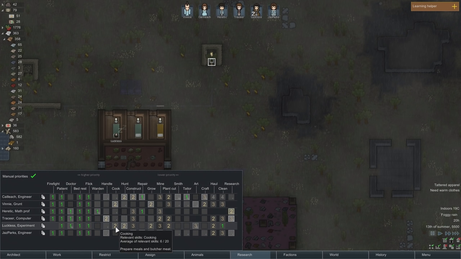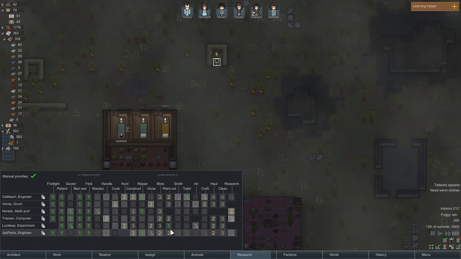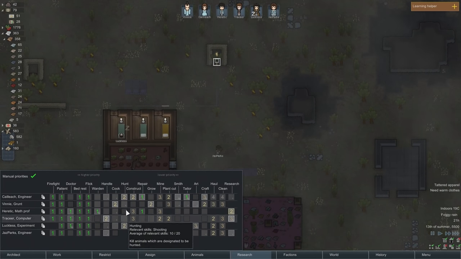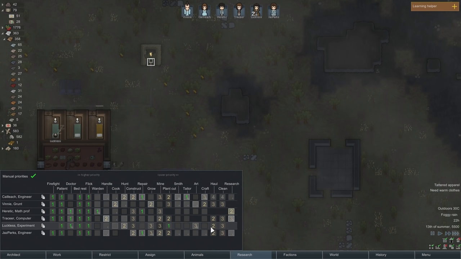Luckless is, yeah, I don't want you on cooking. Just Vinny cooks. Vinny cooks and grows. That's his deal. And then he makes rocks. Luckless could cut plants. Let's do that. You cut plants, then you hunt. I don't want you growing. Vinny's gonna do all of that. Then you haul.